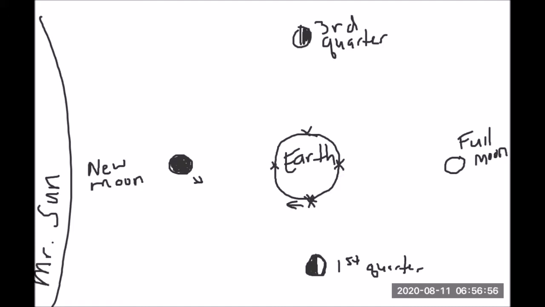These next 4 phases actually last from one moment in time to another. Let me see if I can explain that just a little better. Okay, so we go new moon. As we head this way, more and more and more the right side gets lit up until we get to first quarter. So this next phase actually lasts between new moon and first quarter. So they are not moments in time.